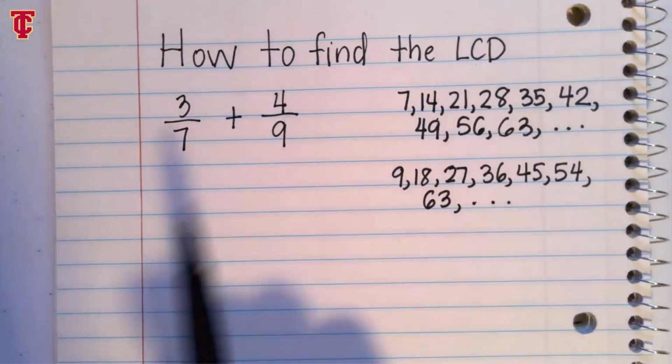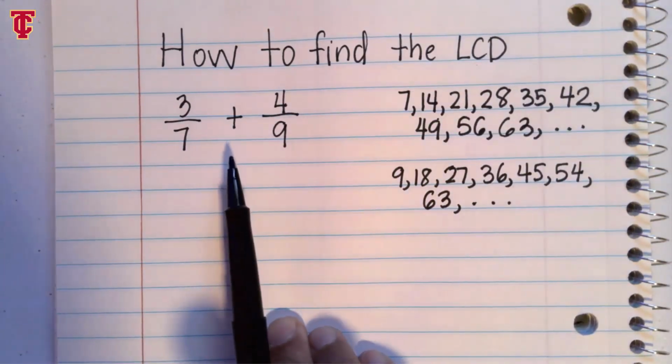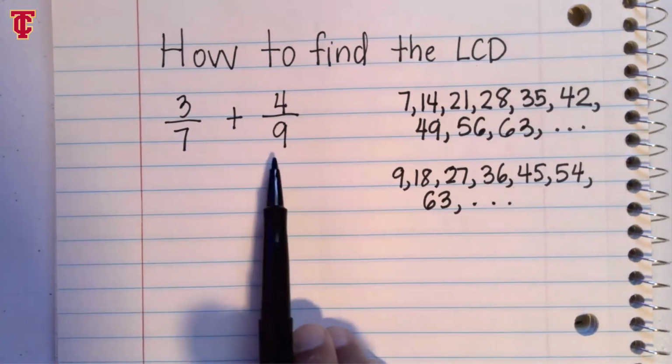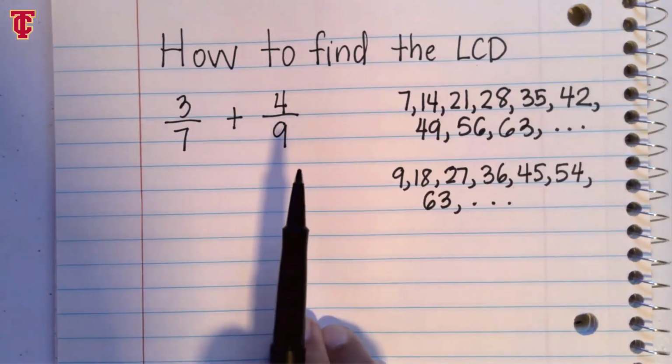So we're just going to go over the steps really quick on how to find the lowest common denominator. Now there's multiple ways to do this. I'm going to show you what mine is, but just know that there's other ways to do this as well. Very simple. You're going to need to use this for a lot of different things, and for most of you, hopefully this is going to be a review.